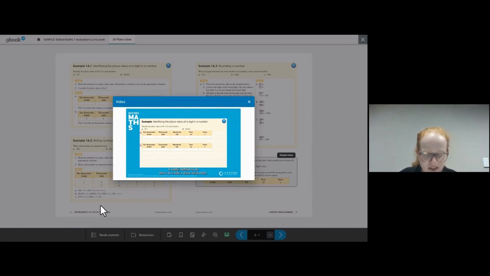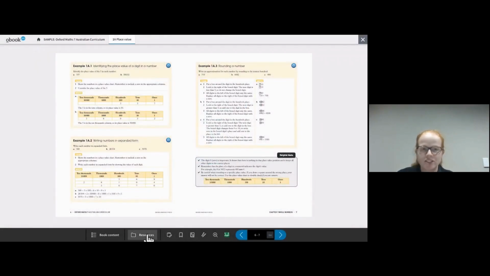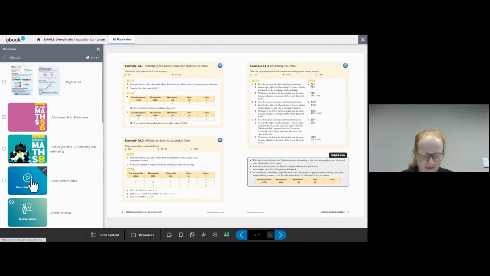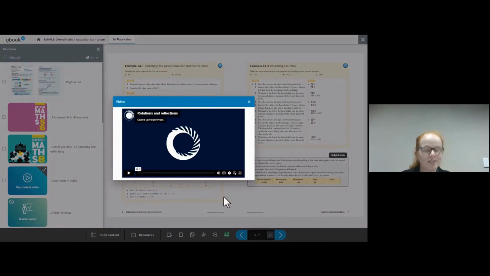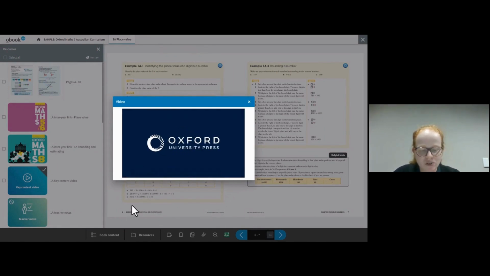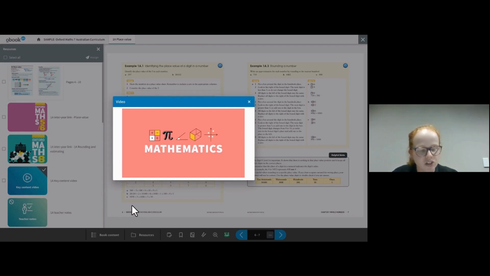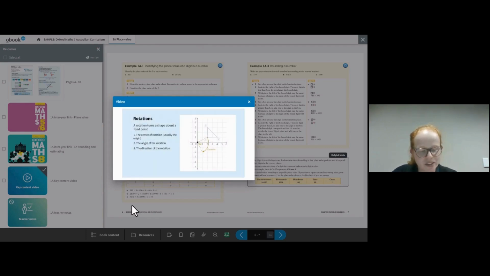There's one of these for every worked example in the books. That's over 700 in total. In addition, we can take a look at one of the sample key content videos. These are the new videos that we're creating with ClickView. There'll be at least one of these for every topic in the series. They're short, 2 to 3 minute videos that cover the essential learning from the Australian Curriculum version 9.0, over 200 in total. For Back to School 2025, every topic in years 7 to 9, as well as about half of year 10, will have at least one key content video included, available for you to use to support your teaching and the learning of your students.